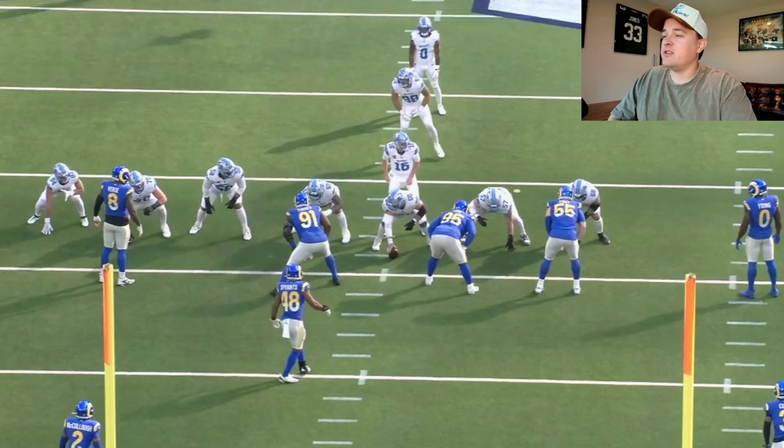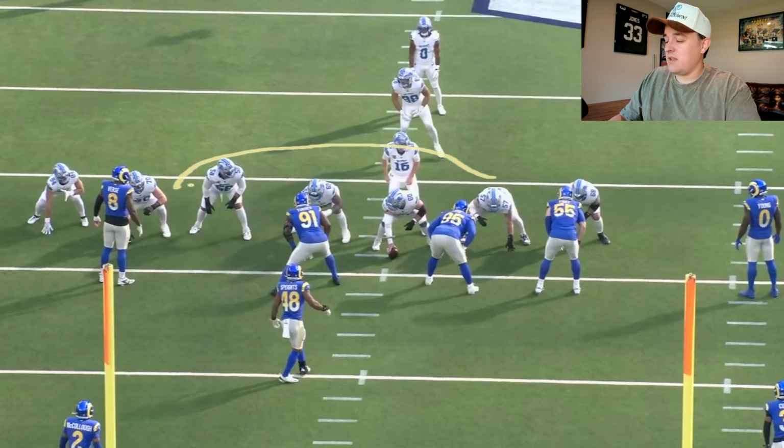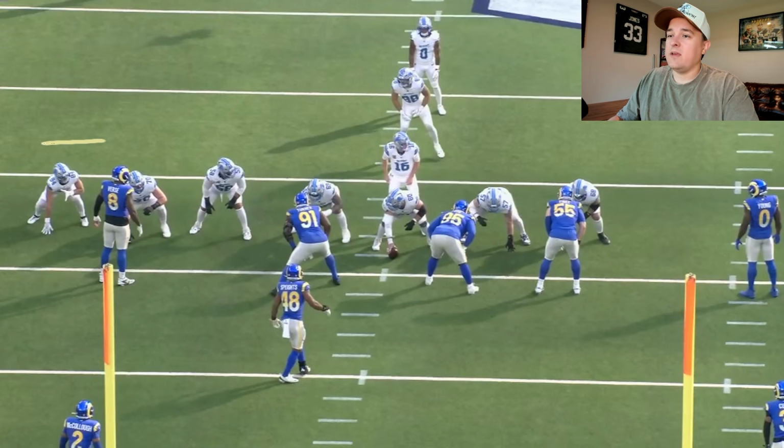But the traditional way you're doing it, or typically, is you're pulling a backside guard into a level, and then you're kicking out an end man. We can't see the end man now. He is to the left of the screen, off screen. We're typically kicking that guy out with a fullback, a tight end, sometimes an extra puller. But in this situation, we have a traditional fullback, and it's pretty straightforward how this works.